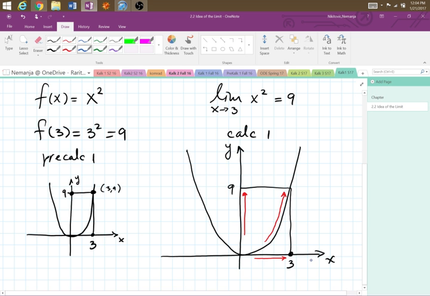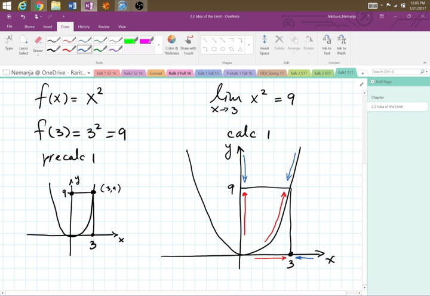The same is happening from the other side. And you see that you converge to 9. So as all of the points that are left of 3 and all of the points that are right of 3 move together towards 3, everything squeezes together into 9. All of these motions happen simultaneously. And no matter where you pick the point, once you are observing a single point, it's pre-calculus. When you are observing the motion of the whole thing, it's calculus.